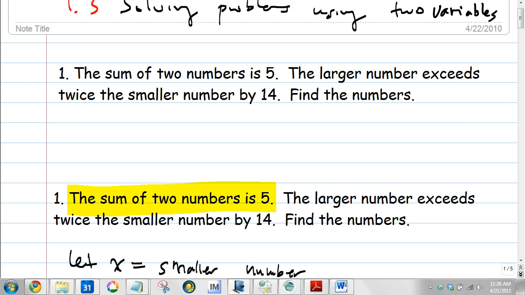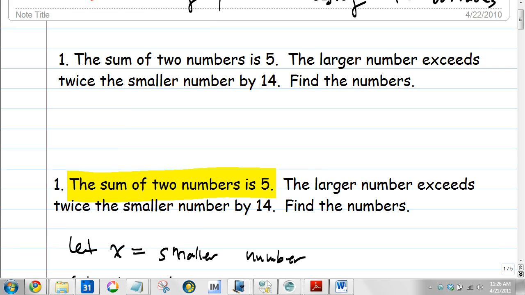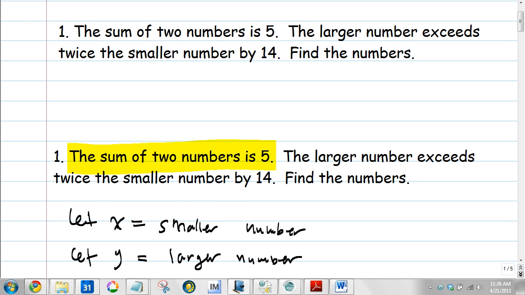Okay, but yeah, Berge? When you say two variables, do you mean like two x's? Oh, no, two different variables. Yeah, two different variables. Right. So like x, y, a, b. Yeah, let y be the larger number. Is that okay? Question? Yeah, you could do that if you like, but since we're declaring two variables, you could do let x be something and let y be something. Yeah, when you do that, that's when you're using one variable. Things like that. Okay.